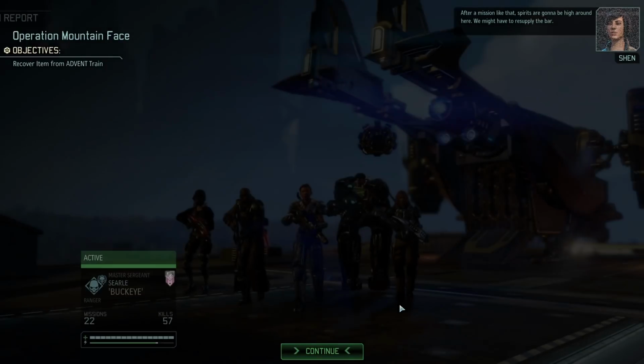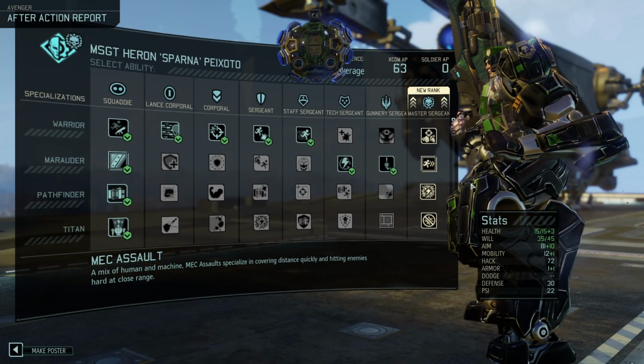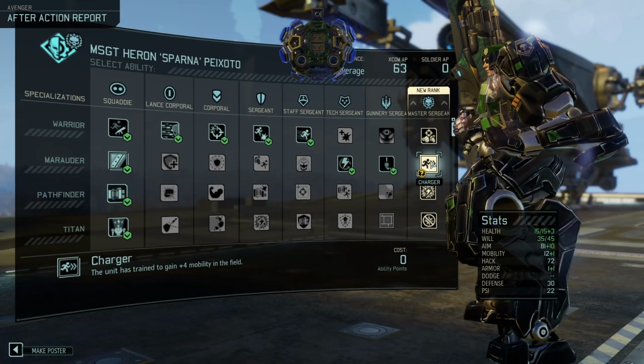After a mission like that, spirits are going to be high around here. We might have to resupply the bar. Now that being said, we're gonna pick up Charger because I think mobility is still gonna be the key here.